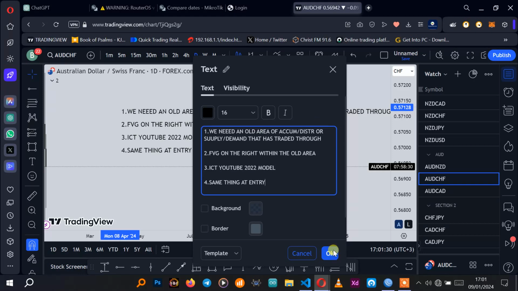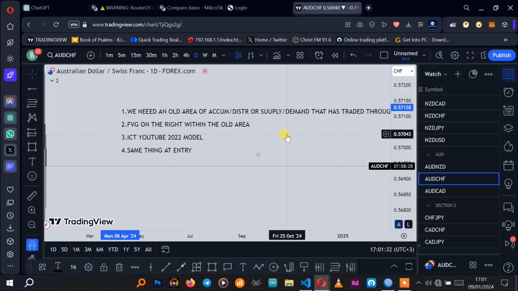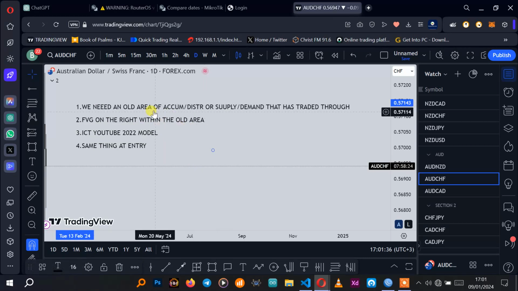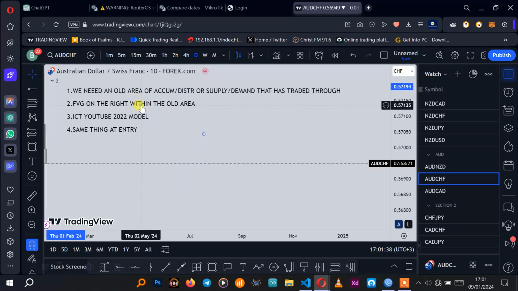So basically, these are the four steps that I always follow personally. If I was to take any kind of trade, these are the steps that I would always look at. If I see them in a trade, I'll really take action. So let me try to illustrate for you a buy case scenario.